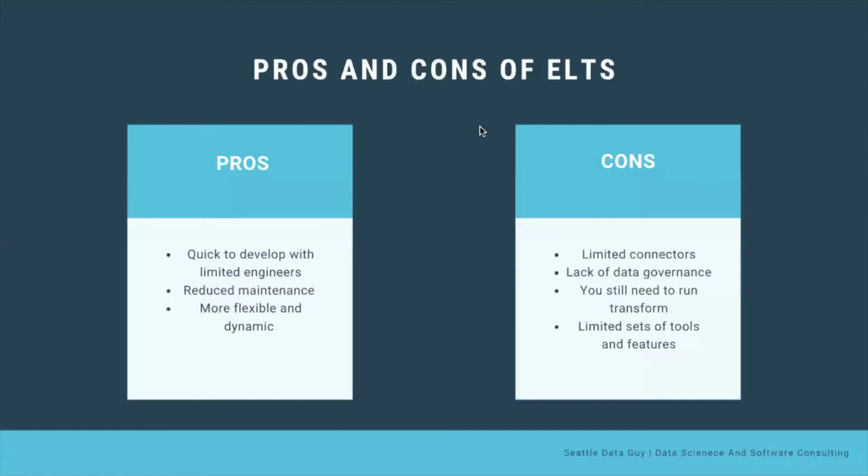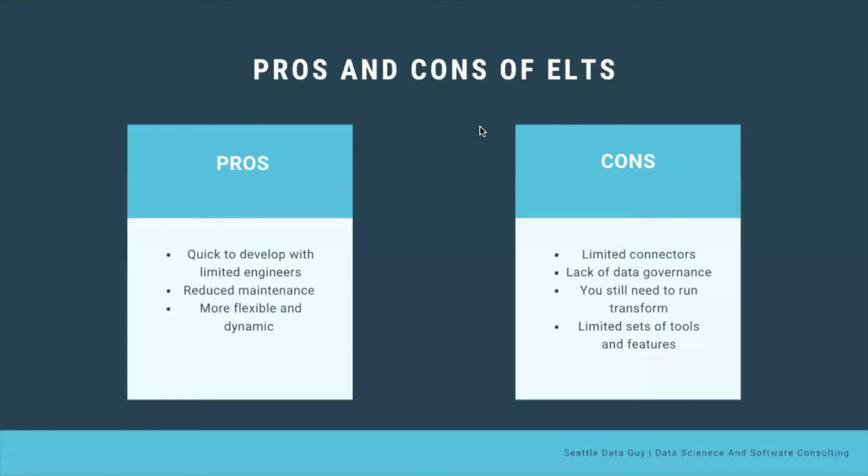Now, despite all this, they are far from perfect, obviously. One issue is that there are only so many connectors, right? If you've got custom software that isn't one of the majorly used pieces of third-party software like Salesforce or Workday, there might not be a connector for it. Truthfully, the same thing is true for ETLs. So it is a con, but it's a con on both sides. Whether it's an ETL or an ELT, you're going to have to create custom connectors in those cases.